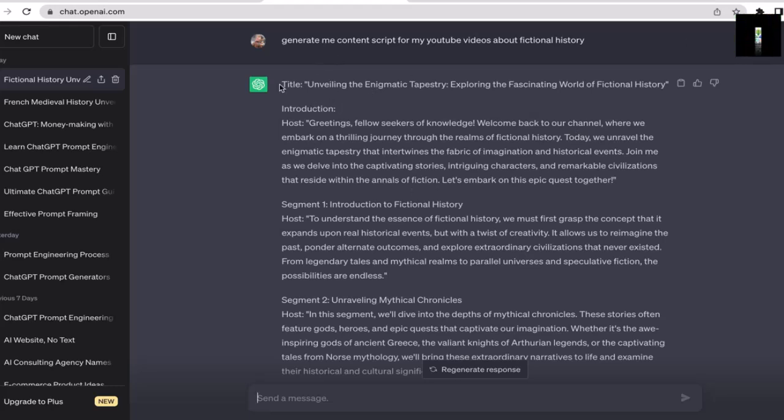And to generate this output, we use this prompt, right? So if you might be wondering what prompt engineering is, it's basically a process to create or design these instructions, right? So to generate this output, we need to write this prompt.